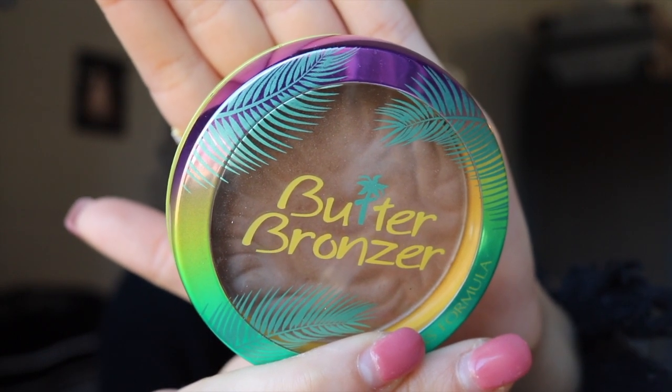Next is probably one of my favorite parts: bronzer. I lost my color recently because it's winter and I'm barely out in the sun, so this puts some dimension back into my face. I'm using the Physicians Formula Butter Bronzer in deep bronzer with an angled contour brush. I start on my cheeks, under my cheekbones — we're not contouring here, just bronzing up the face in all the places I would contour. It's a beautiful shade. Start light and then blend; you can already see the definition. I bring it up to my temples and forehead, always starting from the outer part of your face and bringing the color in.